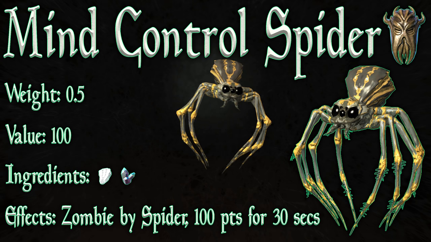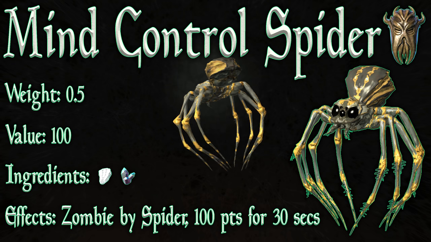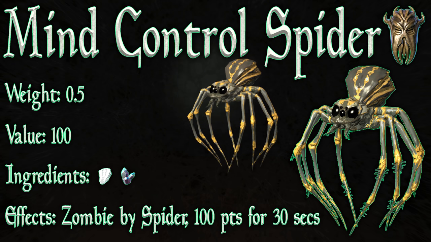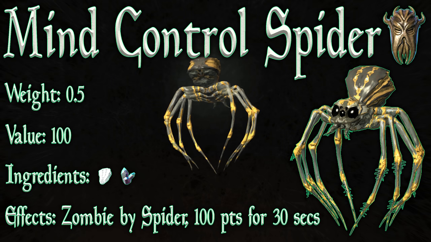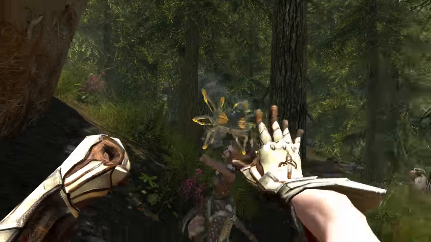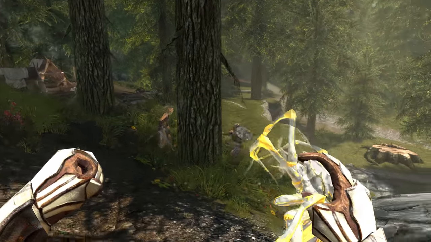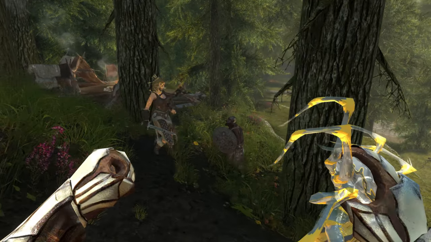Next we'll be taking a look at the mind control spider. Yes, you heard that correctly. This is made up of one albino spider pod and one soul gem. This can be any soul gem and it doesn't have to be filled. So the mind control spider works exactly how you would imagine it. You throw the spider onto an enemy and they become friendly to you and hostile towards your enemies.